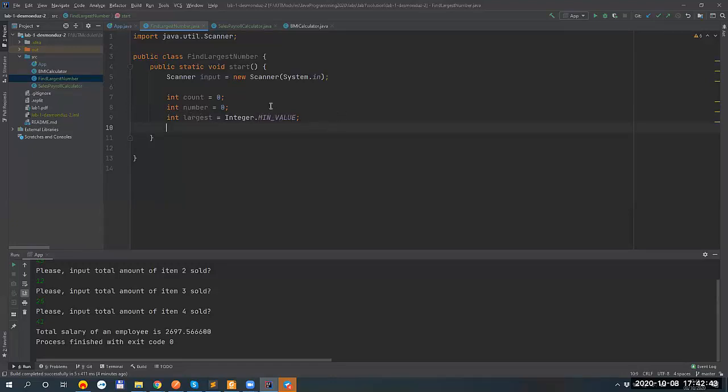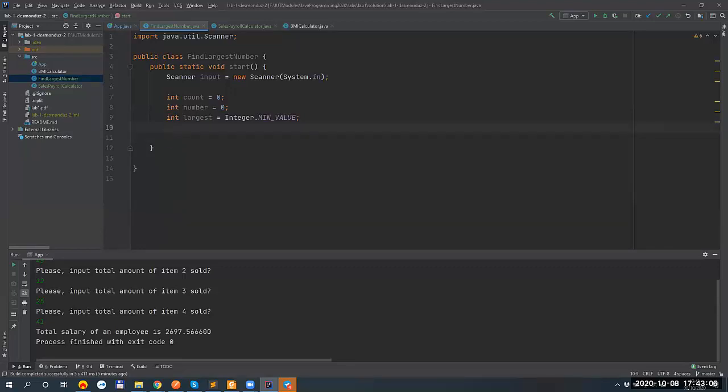The min value represents the minimum number that a 32-bit integer can hold. I'm setting it to the minimum number because I want any number in my list to be greater than this largest number. This way I'm going to find out which number is the largest.